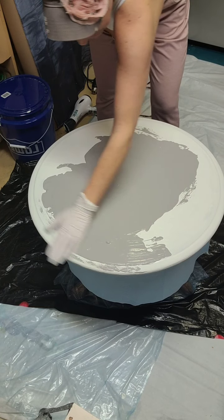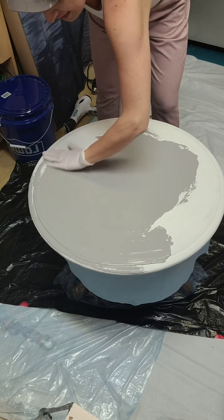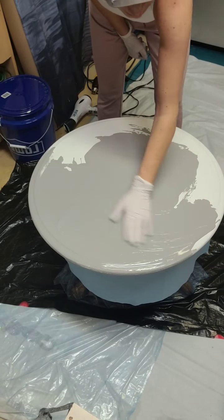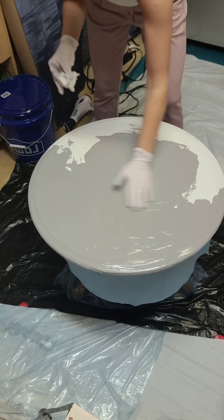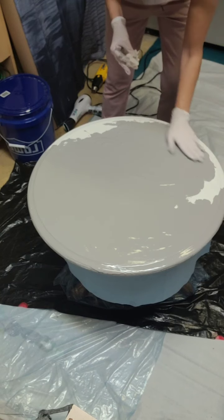So I'm going to smooth that all over the table, right to the edge. And again, you want this to be fairly thick because you want your paint to flow, and it's okay that it's dripping off. It's going to. You want a nice flat surface. You want to make sure you don't have any paint bits or too many bubbles.